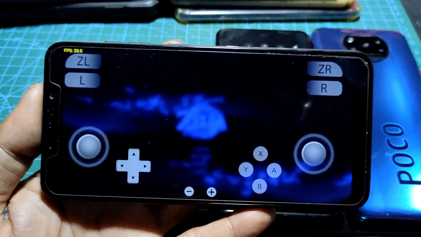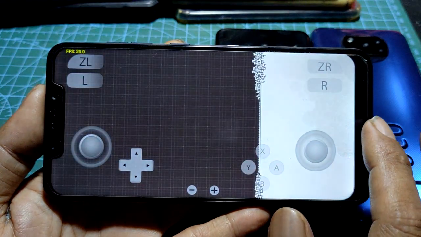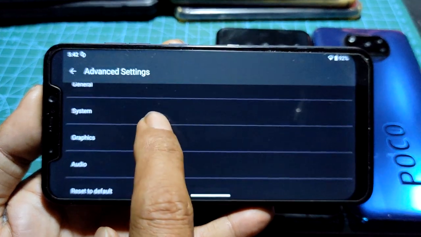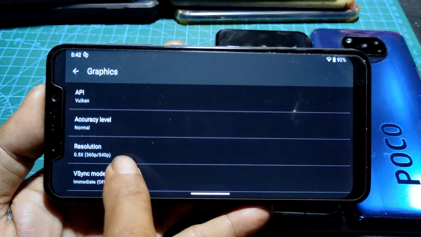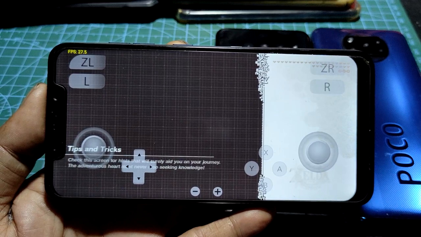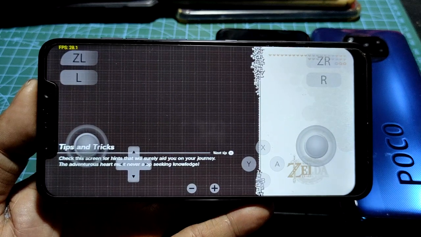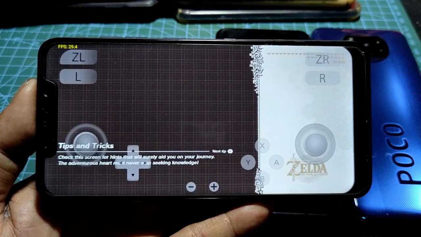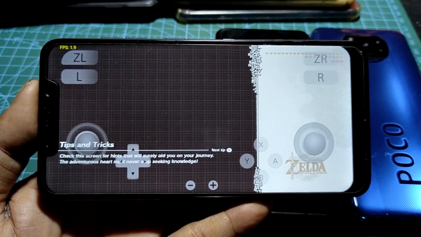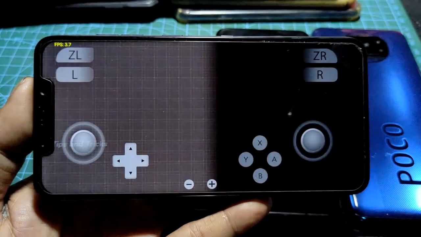How many FPS using the, what is it now, 540p, or the lowest one, 360p? The Poco F1 gets around 10 to 15 FPS on the first start of the game.